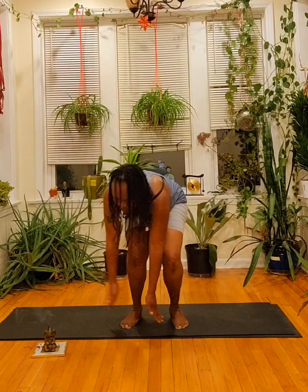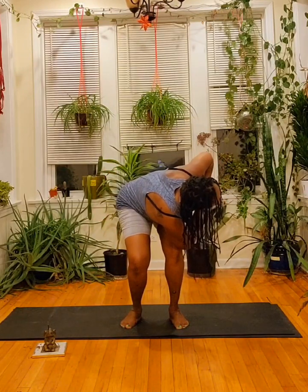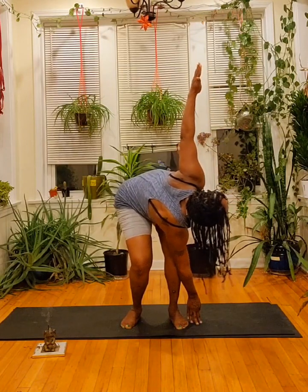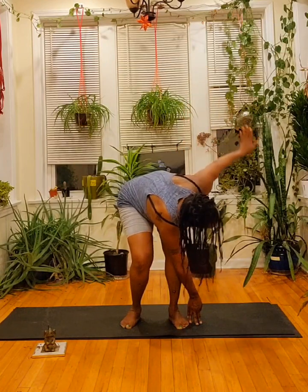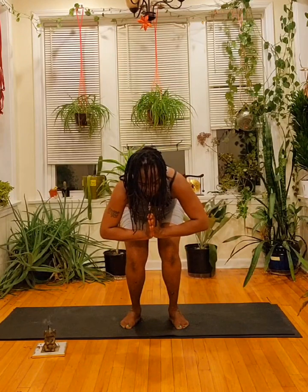Then we're going to come back to center with that prayer mudra hand and twist open, right elbow to that left knee. Dropping that right hand to the mat, extending that left hand up. Then releasing it, coming back to center in that prayer mudra.